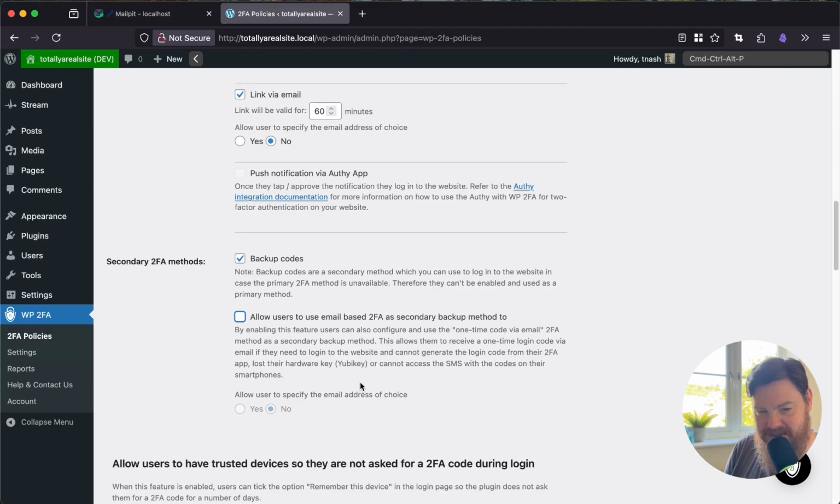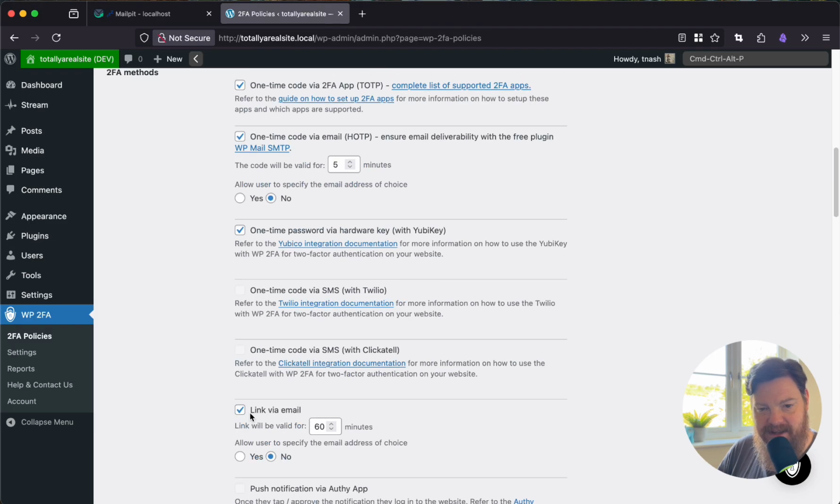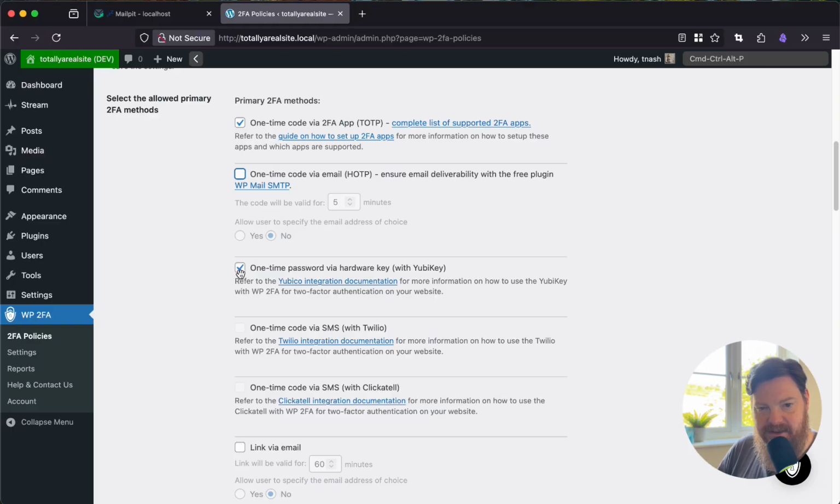The only time I think I would enable this feature is if I was to tick that, remove that, and I was to say, I'm just going to tick for the email up here and say yes.